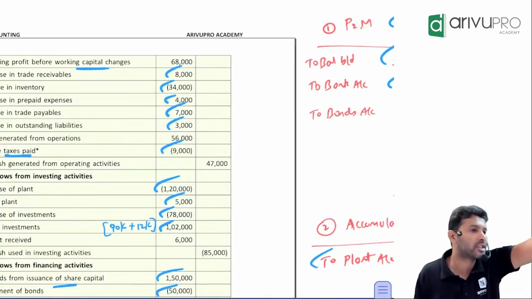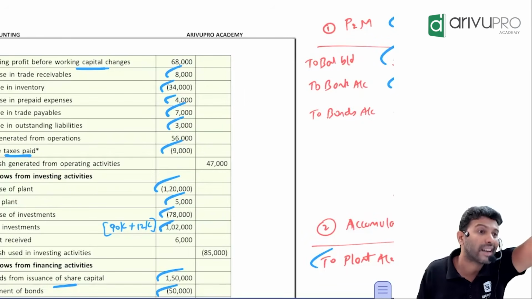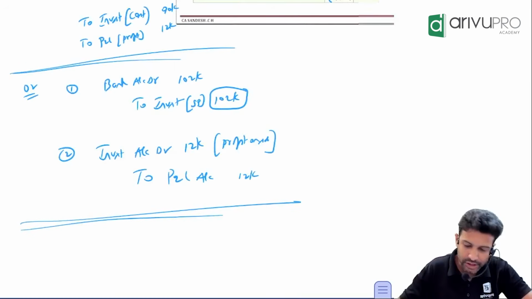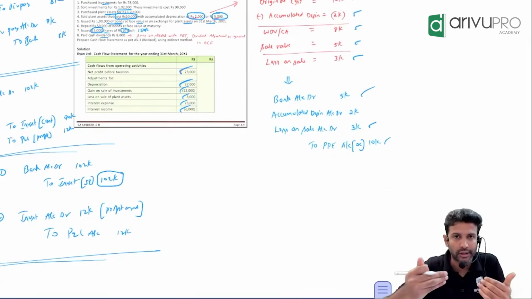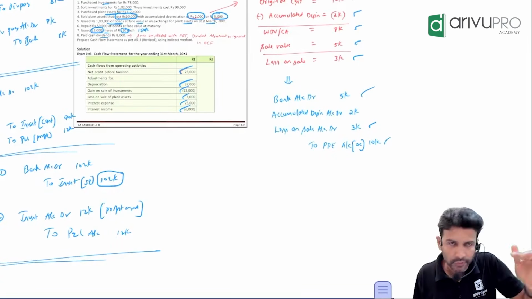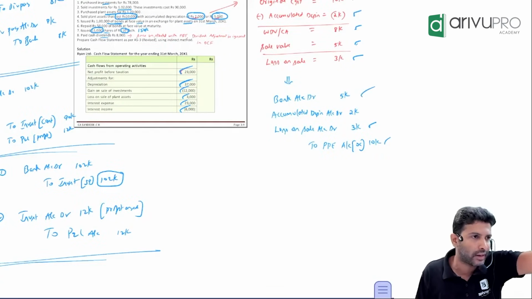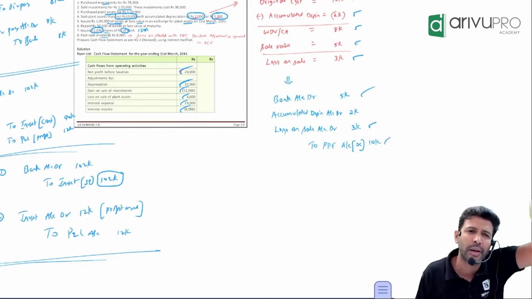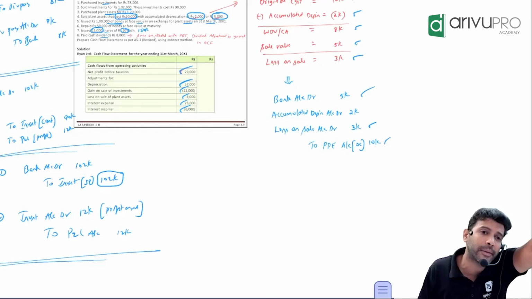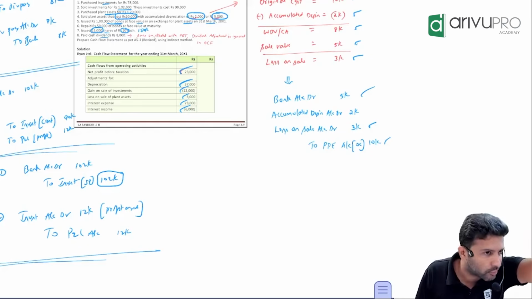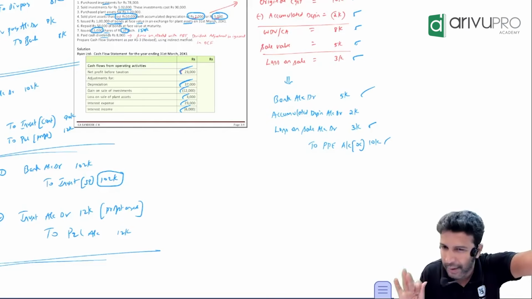Now I told you, the hidden adjustment you should not forget. What is that? Interest. So it is always good practice to go back and remind yourself of some examples of investing activity and financing activity. Can you tell me the components of investing activity? Purchase of PP, sale of PP. I think that anyway gets captured through the ledger.